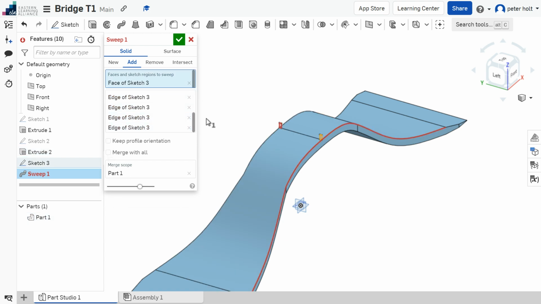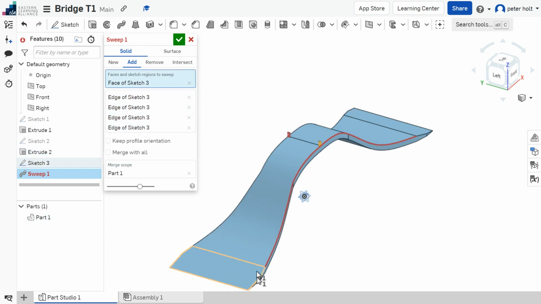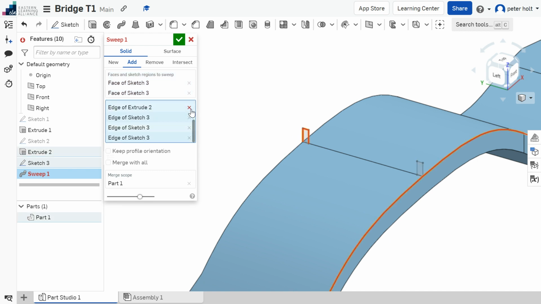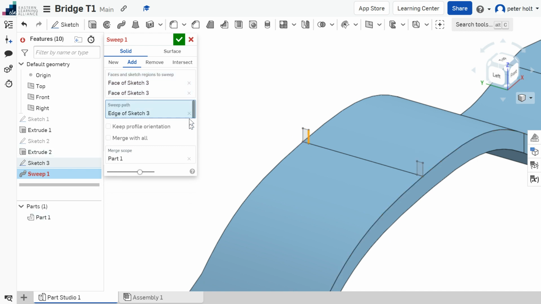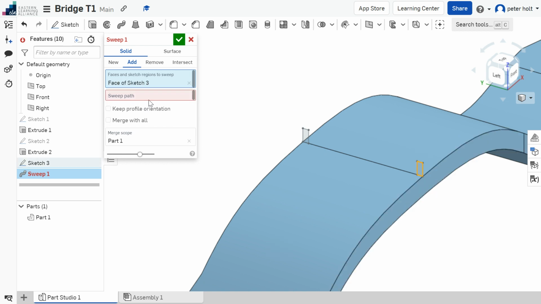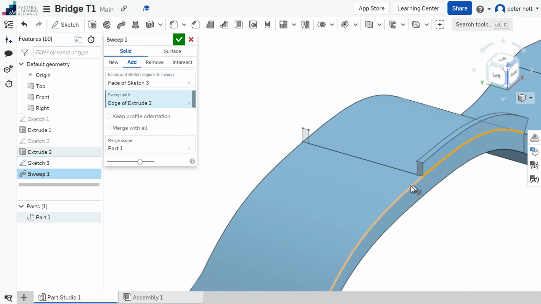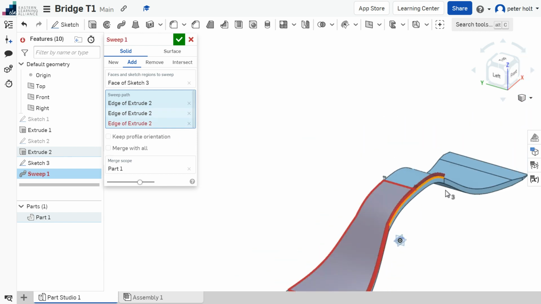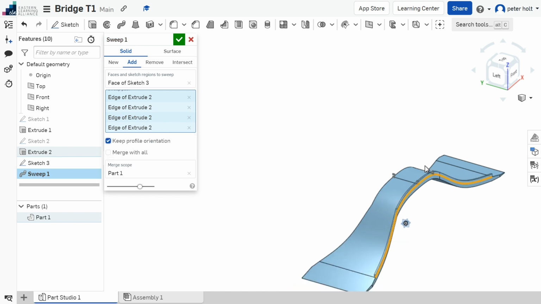So let's get rid of that one. I'll do this one first. Let's go back to the edges of the sketch. I don't want that at all. Let's just clear all these out. It's made a bit of a mess of it. Sorry, folks. So I'm going to select this one. That's what I want in the top. And then in the bottom one, the sweep profile is here. Okay, there we go. It's working now. Let's see if that's going to work. It says it does. Okay, so it's saying, yes, that's okay.